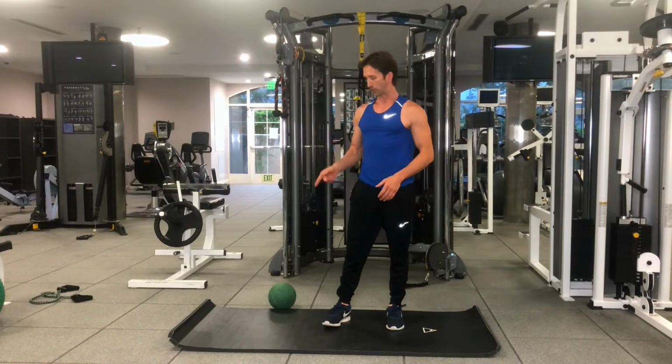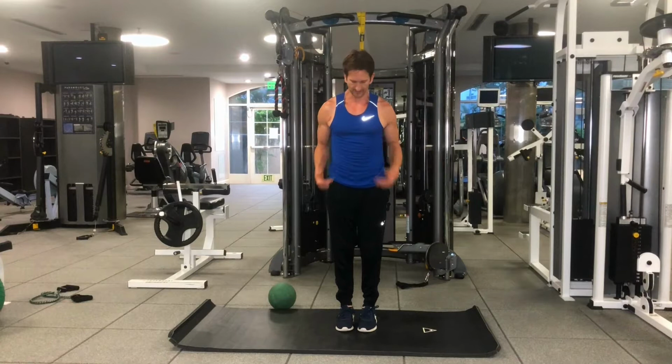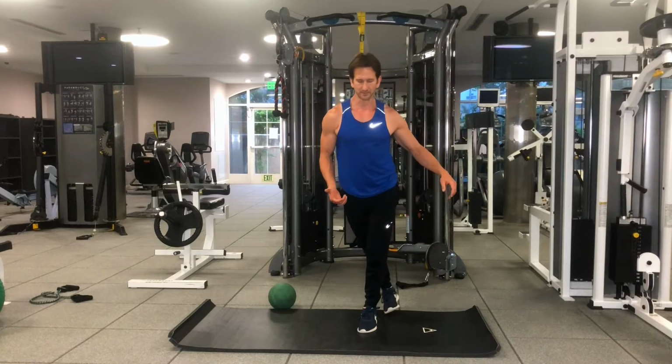Okay, let's go back to our one-legged leg swing. Let's go ahead and position our posture. Let's get our body how we want it to look. Get our shoulders back, tighten the core, and let's go ahead. And let's bring our leg behind the body this time. Sometimes this can be a little bit more challenging. Good.